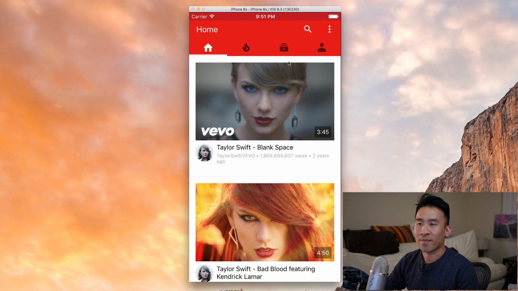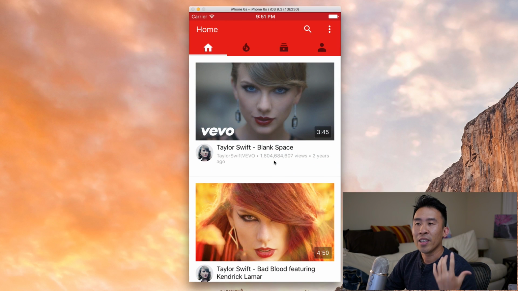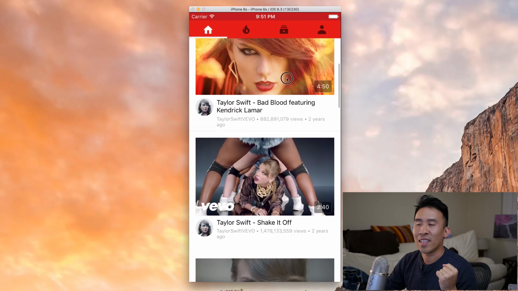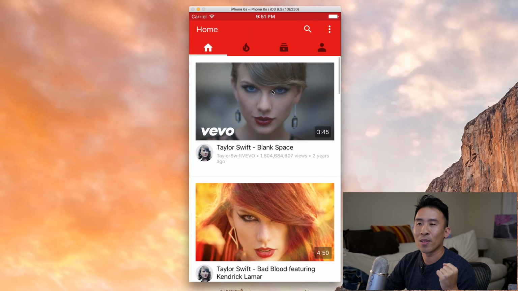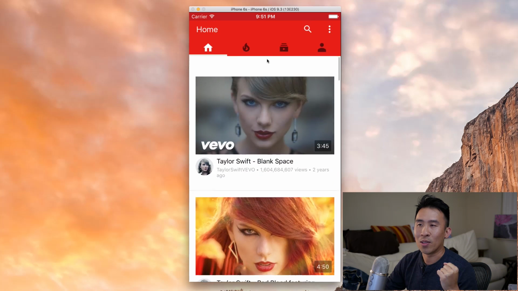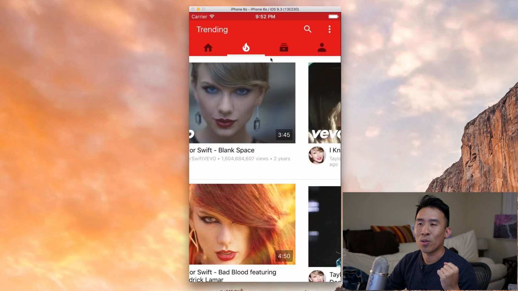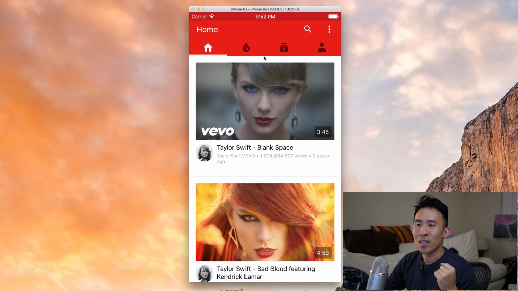All right, so without further ado, let me just give you a quick demo of what we will be building by looking at the actual app in the simulator right here. Now, what you see is very similar to the YouTube application that you use to watch YouTube videos, obviously. And you notice that as I slide up and down, we get this nice little feature where the nav bar kind of hides itself. And then you have the home feed with the videos, and you have some sections for trending, subscription, and whatnot. So what happens when you click into one of these videos?